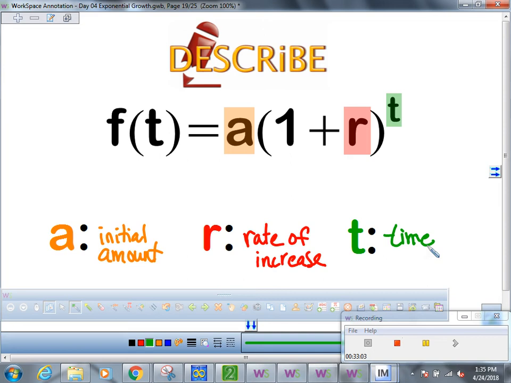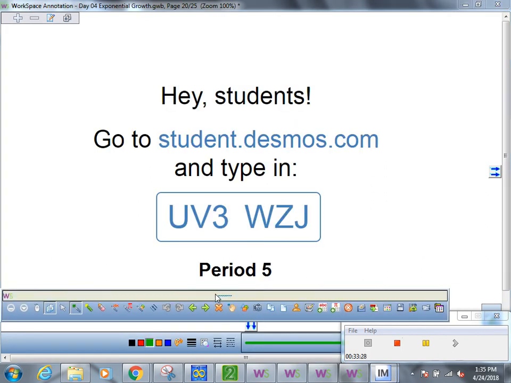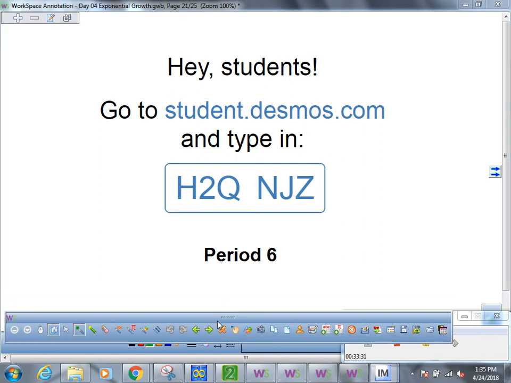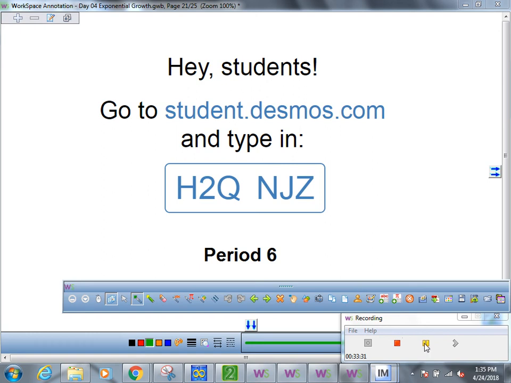All right, so now that we've talked about growth, what do you think decay is going to look like? It's going to be exactly the same formula, only it's going to be a minus sign. Do you see why I don't think I need to do 2 lessons on it? One of them is a positive sign and one of them is a negative sign. So I think now I have that Desmos activity for you guys to hang out with. So yours would be period 6. Why don't you get on Desmos and let's start talking about it in real life. Okay, so I'm going to go into Desmos.